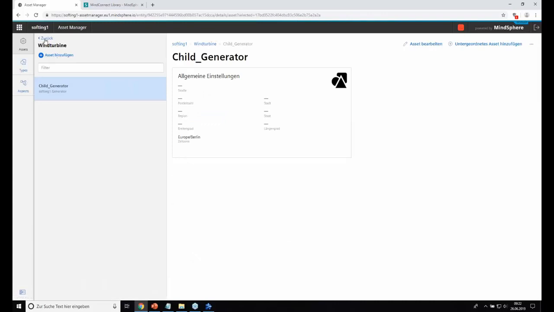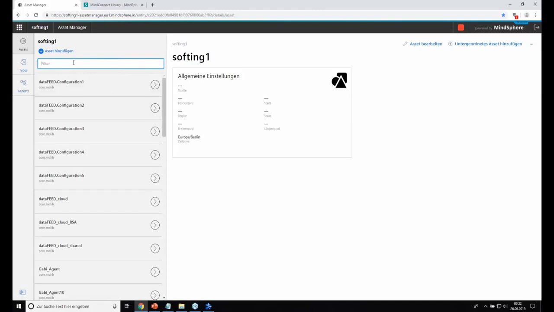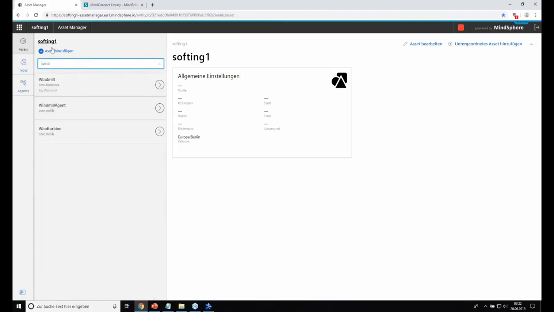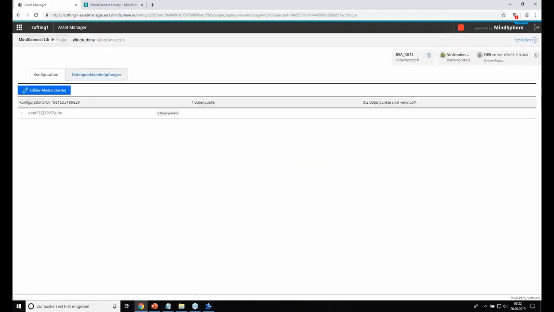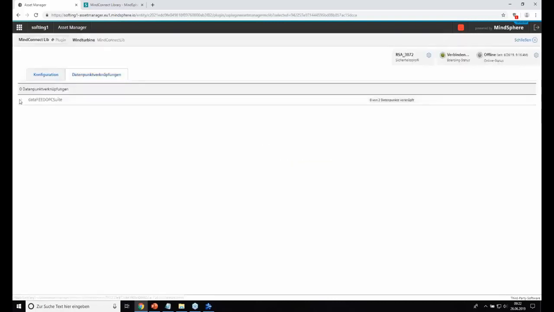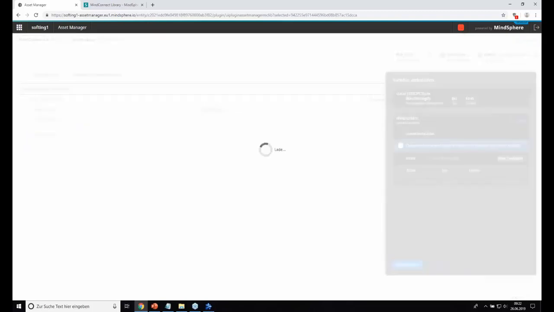And now I go back to my wind turbine asset. My connect lib, data mapping, and now I will be able to map the expected variables with the already existing variables. So I click here on link variable.